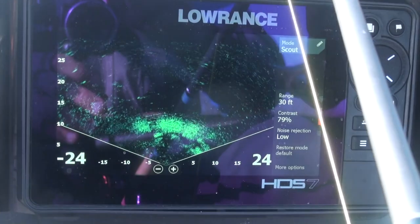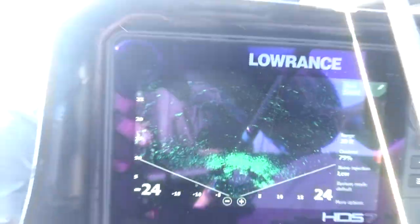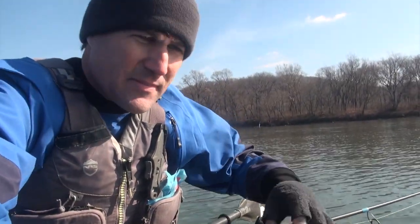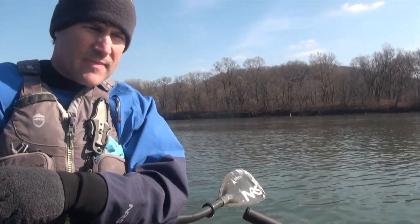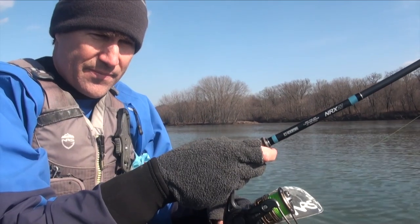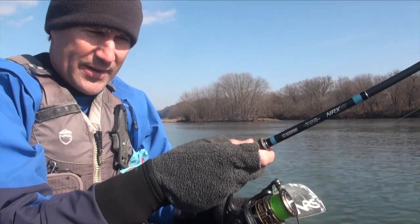All right. Not real strong signals, but I think I see fish out there moving around. And yeah, those are fish. I look at where this is pointed, and it's sort of out in this direction, so that's where I'm gonna fish. I had to stare at it a while and be like, is that what I'm looking at? Am I just kind of swinging in the wind? No, these are fish. I got them in front of me. They're moving around. They're out in this eddy. They pulled up on this flat. That's so cool. Okay, I could sit here and show you better images of what it looks like, but I just want to catch them.